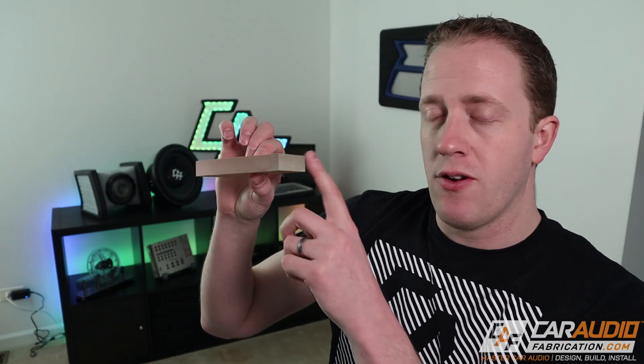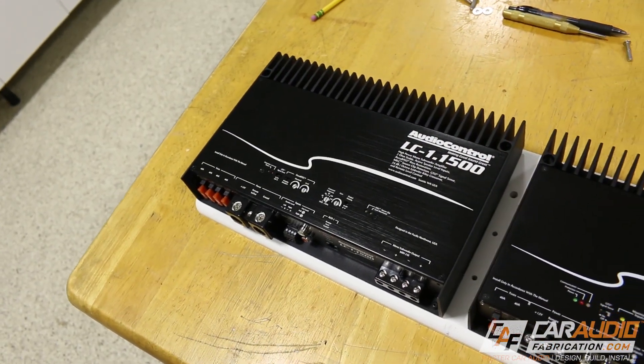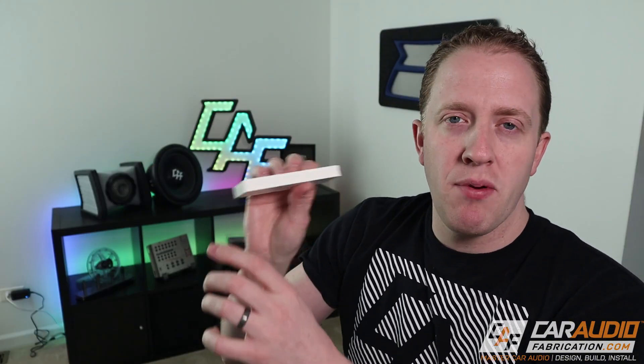In conclusion, the best plastic for car audio depends on the application. For speaker adapters, assembling multiple layers, or making a subwoofer enclosure, I definitely prefer acrylic. For brackets that require bending to be mounted in the vehicle, I definitely like ABS. For much larger pieces where cost effectiveness matters, I like cellular PVC — great for amplifier racks, trim panels, and beauty panel inserts where you can easily apply upholstery materials. I did a full video about cellular PVC that you can check out in the corner of the screen.